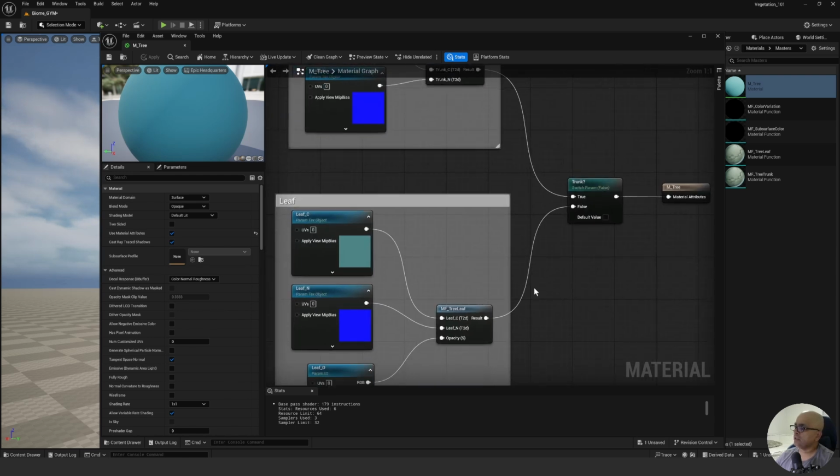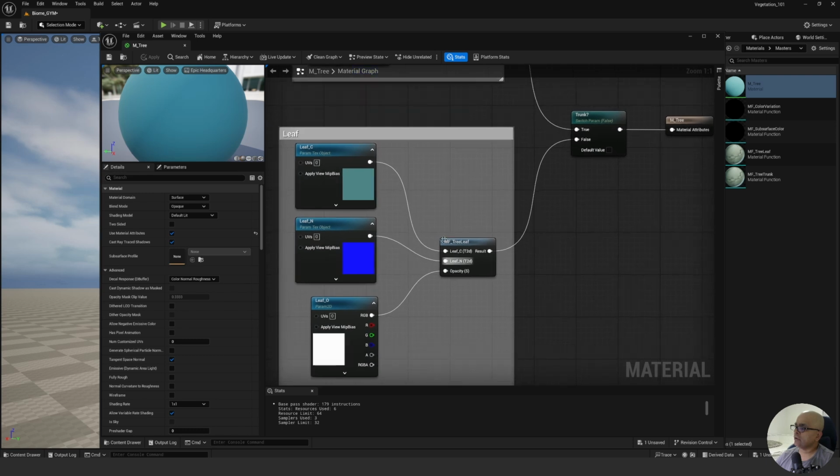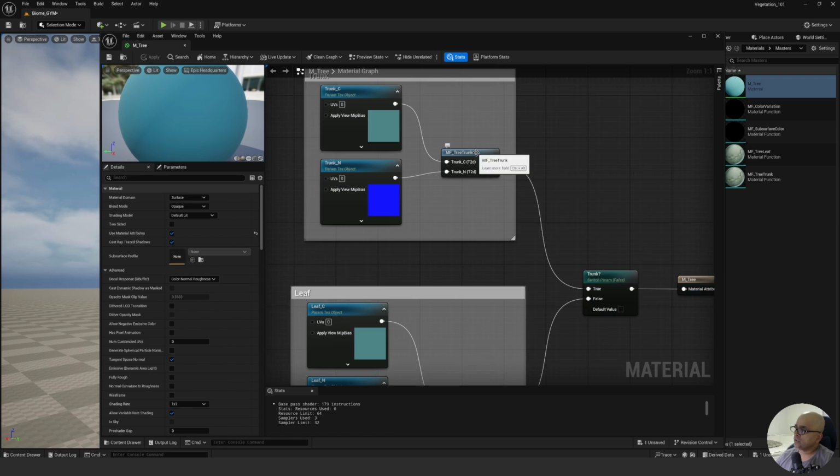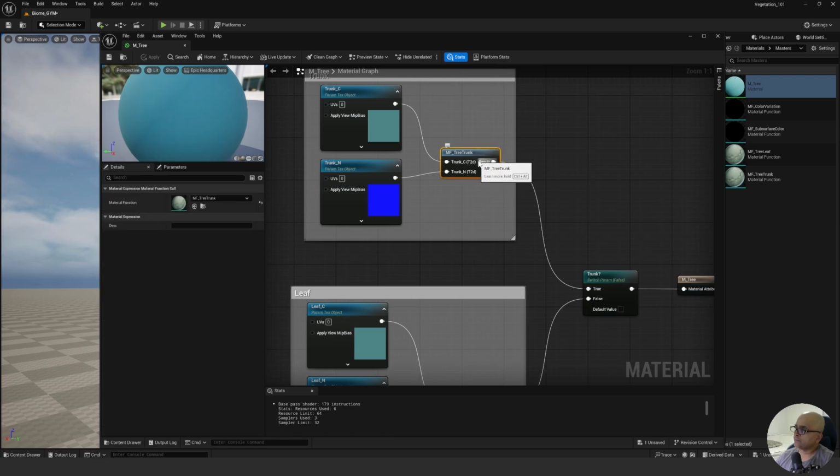We were working on the tree leaf in the last video, which was recorded yesterday. So we will continue from there. But for the specular, right now I'm going to add it into the tree trunk. Okay, so double click on this and it opens in a different tab.